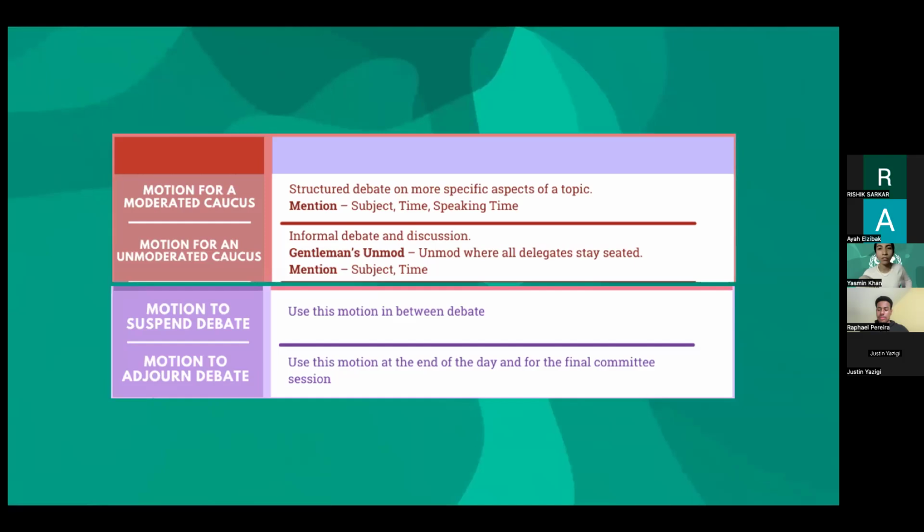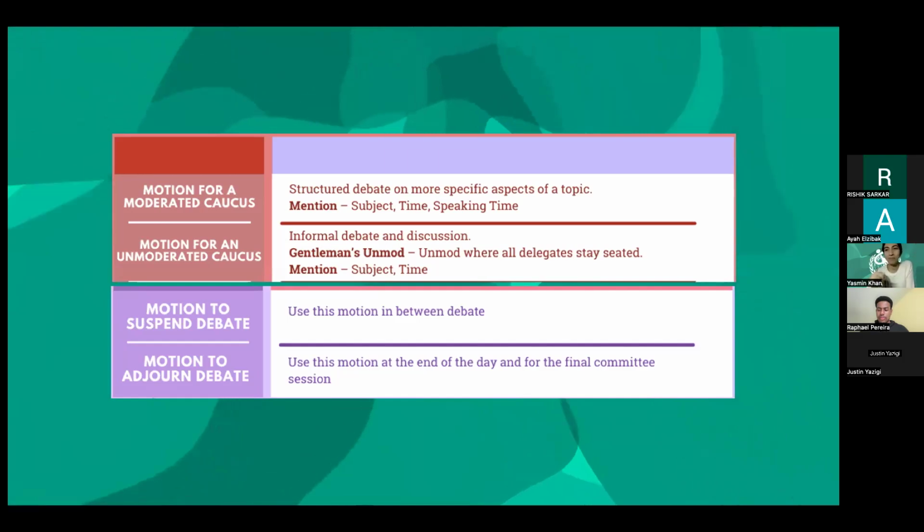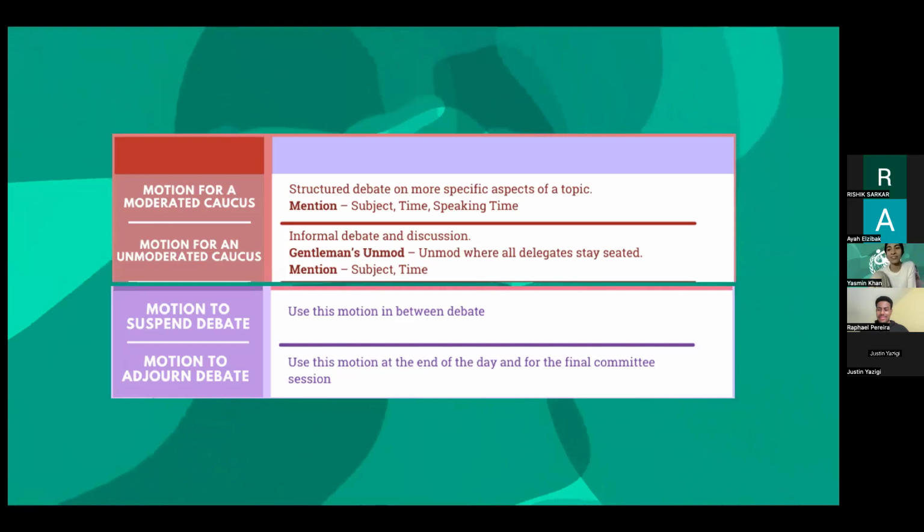Did you have a question, Prashik? Yeah, kind of. I hope this is not going too off topic, but I was wondering if this is all relevant only to the General Assembly, or if it's also relevant to crisis councils and other types of UN conference. Right, right. You're spoiling a little bit. Sorry about spoiling that. No, it's fine. I love it.